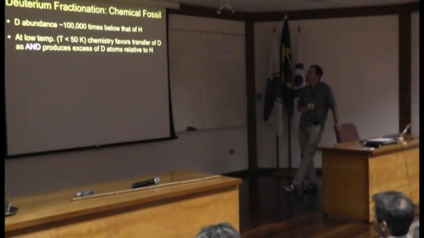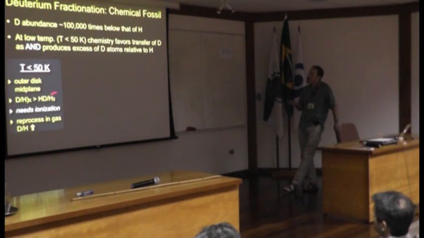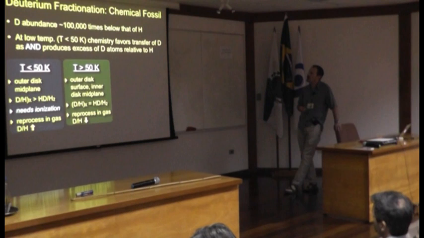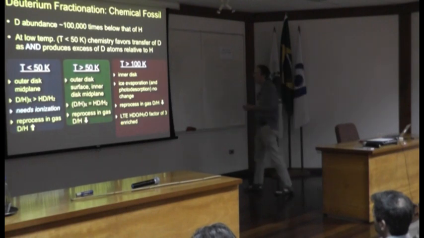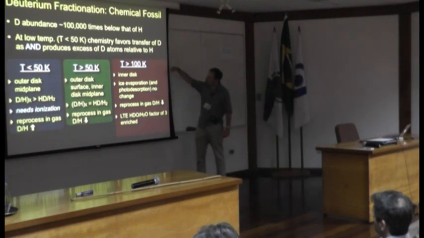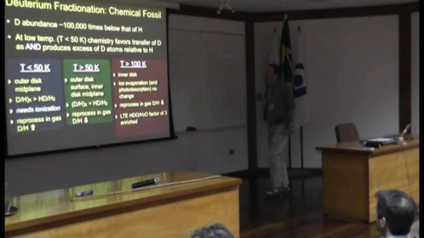Now, I talked about deuterium fractionation. All right, I told you that it's powered at low temperature, and that actually gives you an excess of deuterium atoms as well. So if I'm in the outer disk, it's less than 50K in the outer parts of this, so I can fractionate. If parts of the outer disk surface or the midplane are warm, it's difficult to fractionate. And if you have a high D/H ratio in that gas, you're going to bring it down, say, if you evaporate water. Now here I go inside the inner disk, I evaporate all my water, the D/H ratio is going to go down.